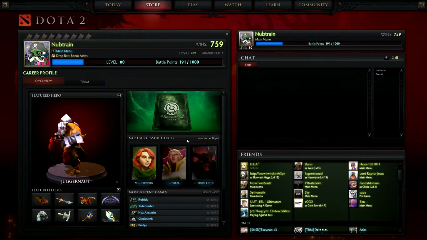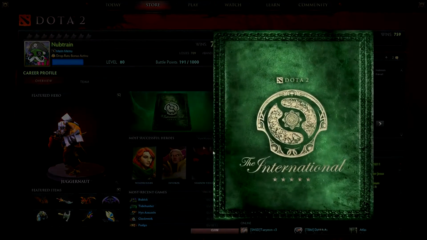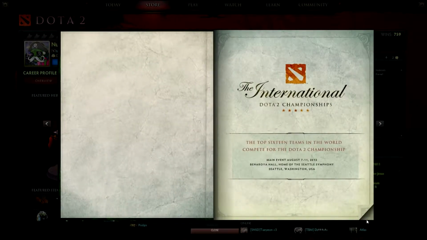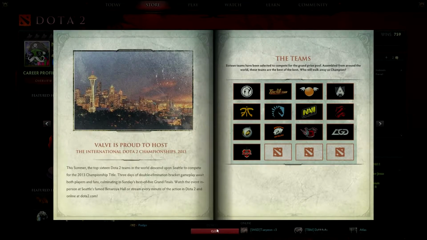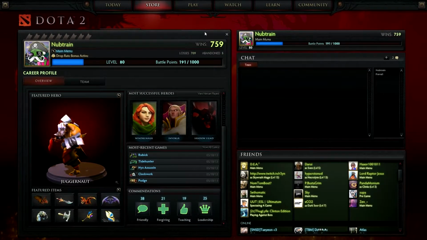And if you're wondering why my profile has a gold portrait and yours doesn't, it's because I bought a Dota 2 compendium, if I said that right. If I didn't, then crap. It's pretty much like a stat book. You can make predictions on the next championship for Dota 2. I'll go over that a little later, but yeah. So that's basically it for the Dota 2 profile.